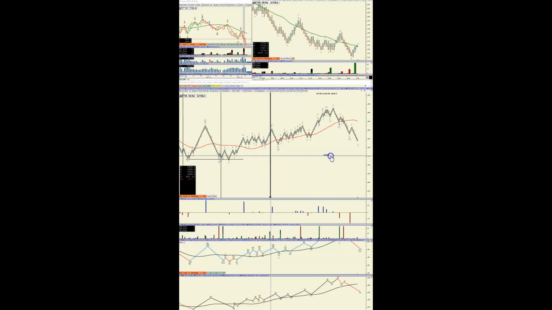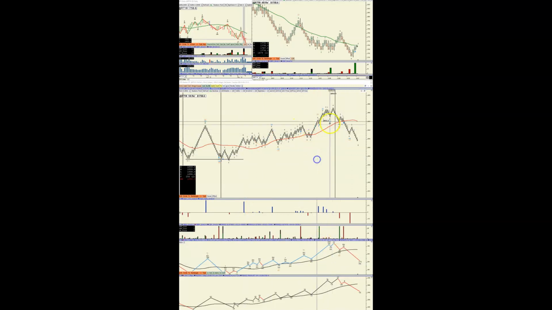A lot of times you see this type of behavior, where as it's going up, up, up, you notice here the thrust shortens. You can see you had a lot of thrust, then some thrust, then some thrust, and then it just shortened. So in this area up here, the thrust started shortening. Typically what you can do is just draw a line like that, so you see that the thrust is shortening.